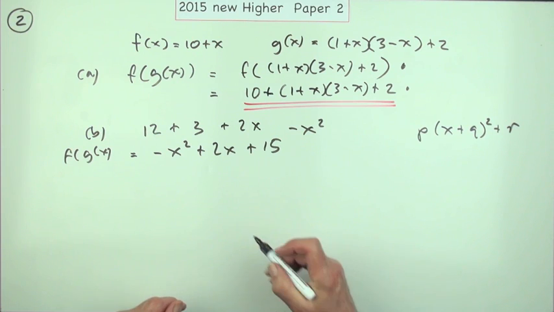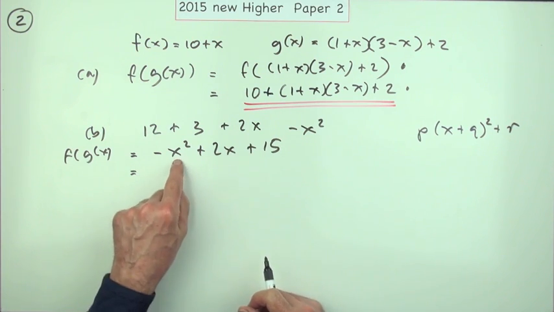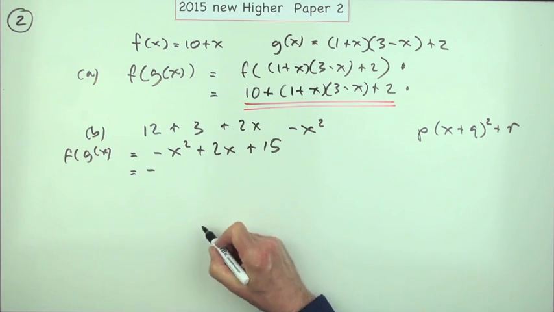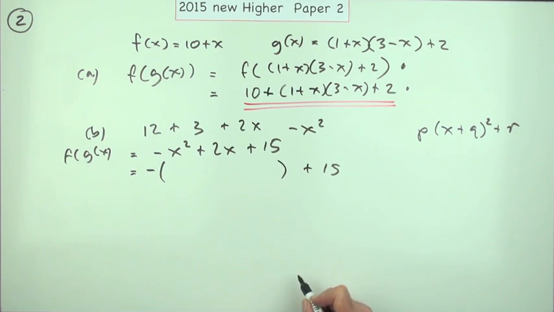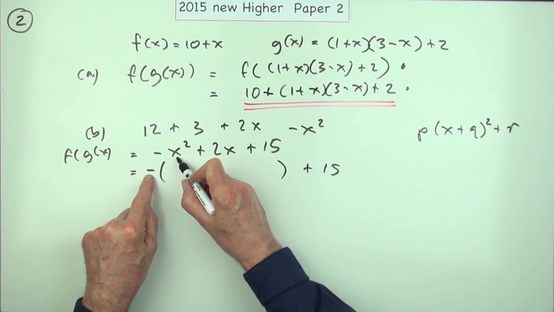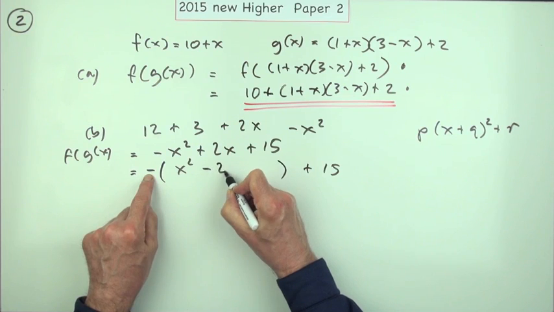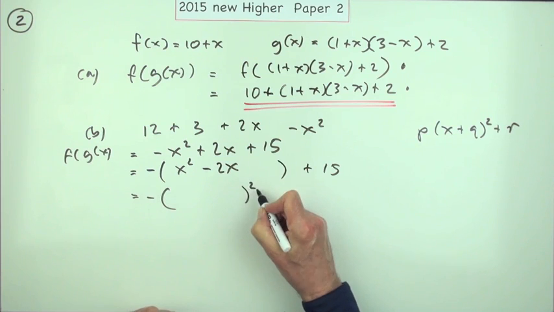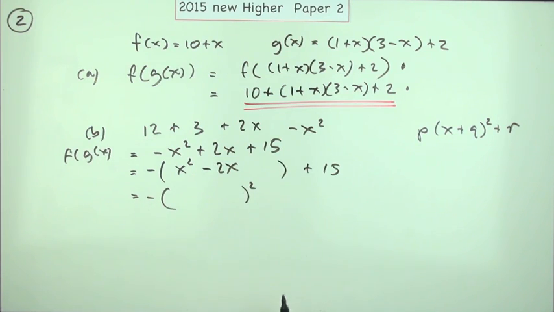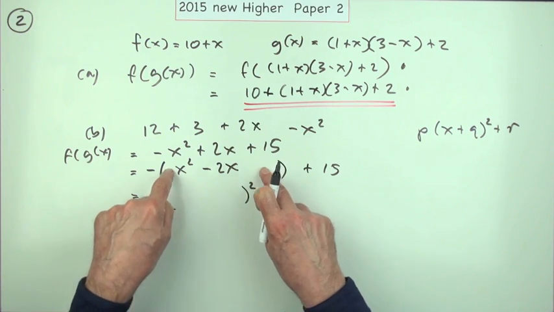You know the pattern for the difference of two squares, and it works very easily when it's just an x squared. So take out that negative and leave the 15 out of it as well. You know that's not the number that works and work on this part. So that means I have the negative of x² but that'll have to be minus 2x, and of course this is the part you work between. What's the square that would produce this?